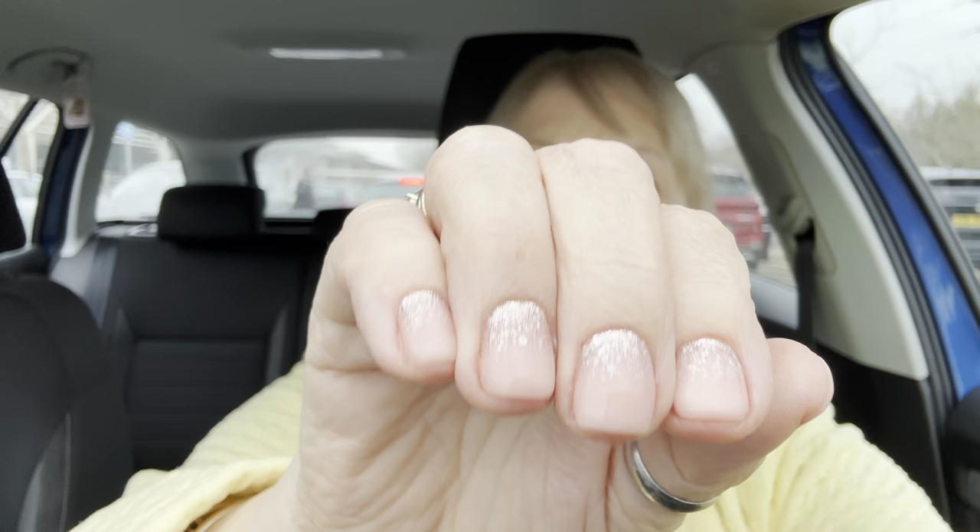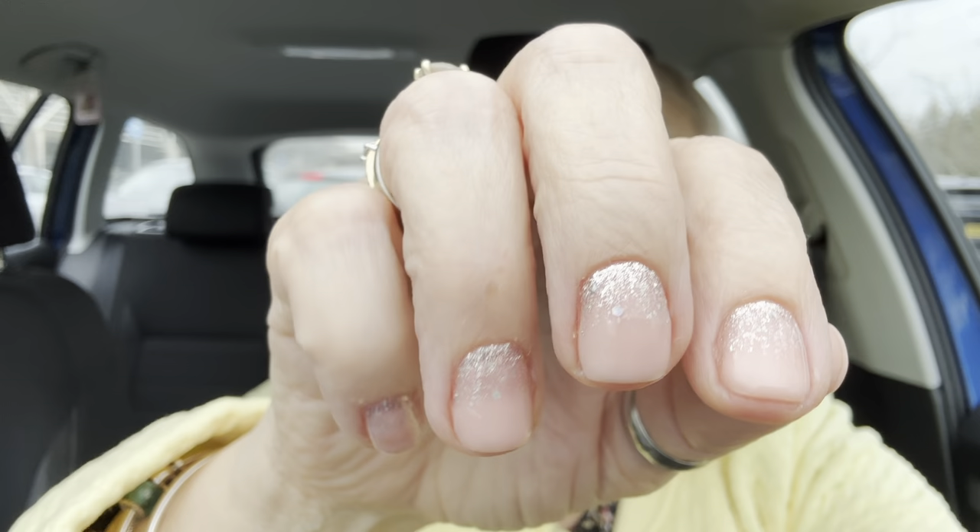I've got my cheerful yellow jacket on. I've had my nails done and they look lovely — very simple and understated but with a little bit of sparkle. They are still short, and they've just got a little bit of sparkle down by the cuticle. They're really elegant; I'm really happy with those. I've just stopped at Sainsbury's and Marks and Spencer's to have a little look around.